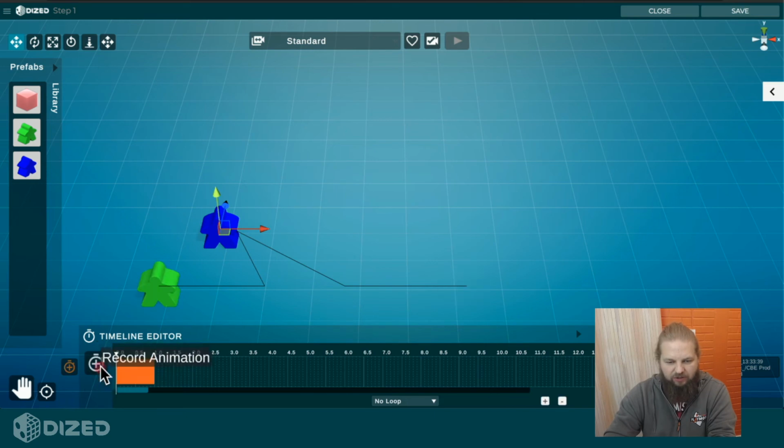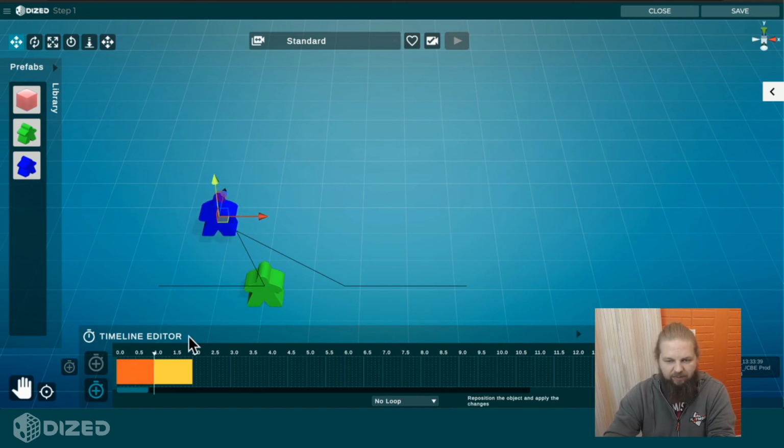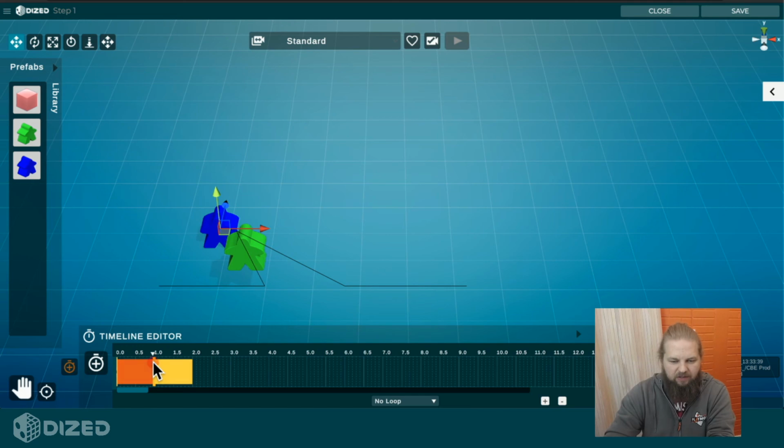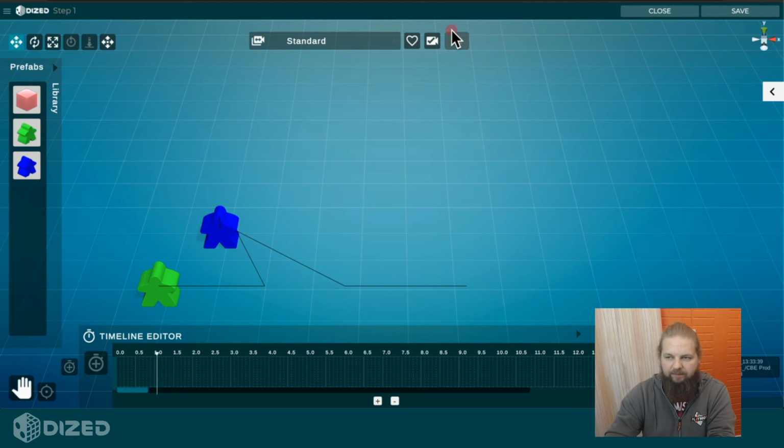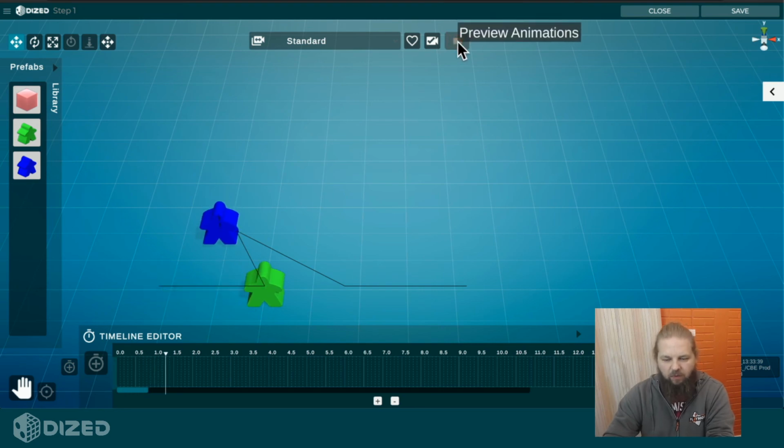So I'm actually going to do just a quick jump animation for this blue guy. I created 2 segments that don't yet do anything, but now I'm going to change the ending of the first segment to just make that meeple go up, and save. So now the first segment brings it up and the second segment brings it down to the exact position where it was in the beginning. So it's going to be a very smooth loop. And I'm just going to make this very short. So that meeple will now loop, jump there, while the other one moves through its segments.